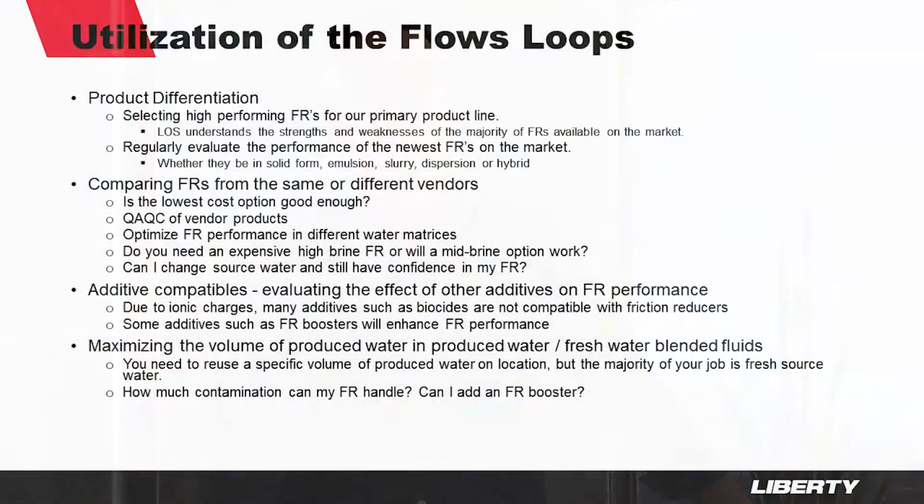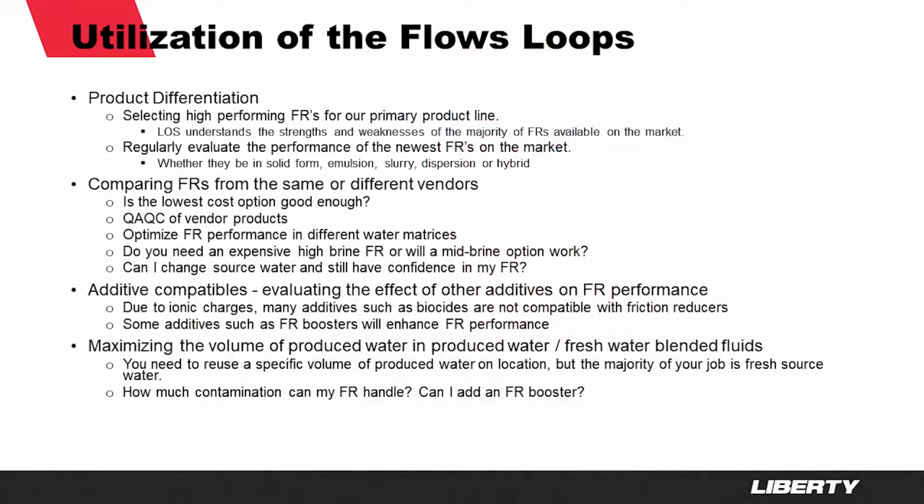We also like to compare FRs from the same or from different vendors in order to ensure that we're getting the same performance today as what we got yesterday or last week or last year from the same product. We like to optimize or match the friction reducer to your specific source water. Do you require a higher cost mid-brine, or will a freshwater FR suffice? Obviously, this helps to minimize costs. If you need to change source waters in the middle of a job, the FR loop can provide confidence that the FR on site will still perform optimally.